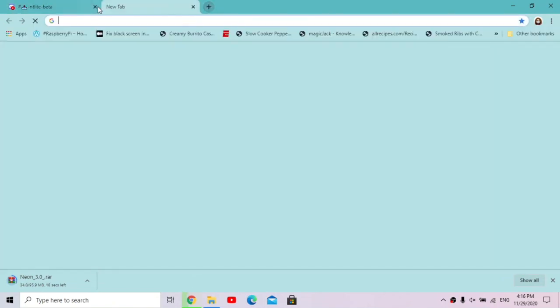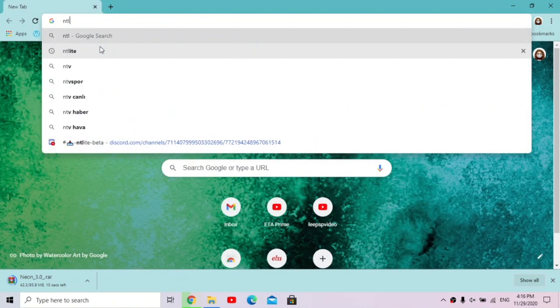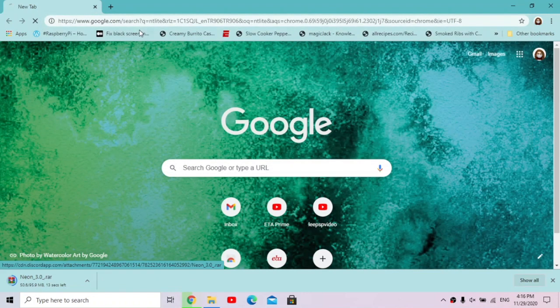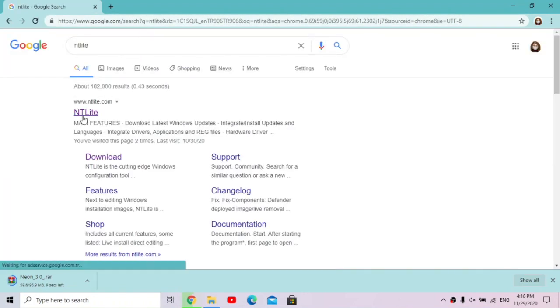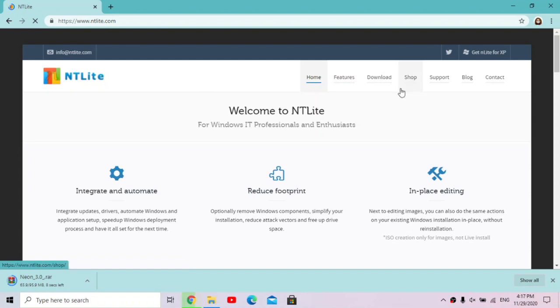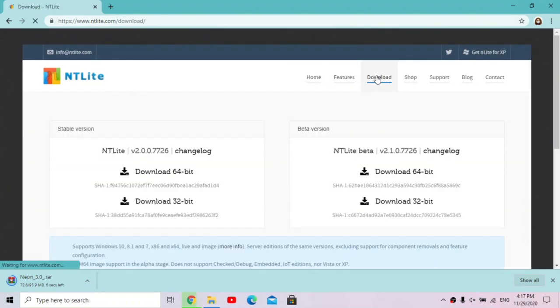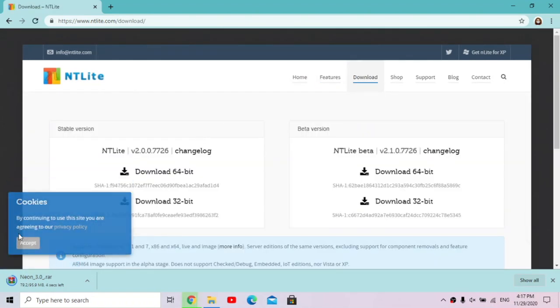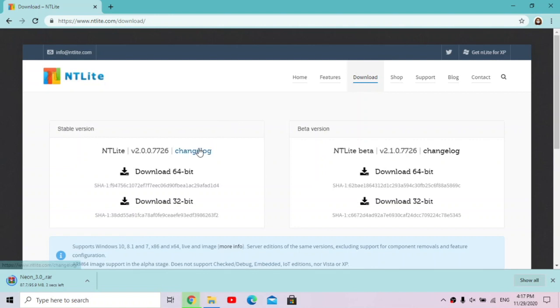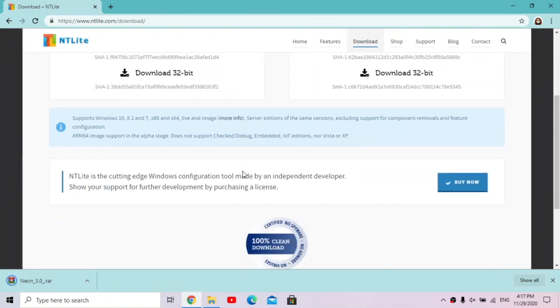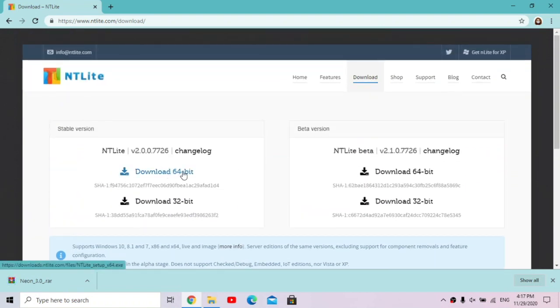And then there's one more tool that we need, and that's called NT-Lite. So you're going to go over to the NT-Lite website, and you're going to go to download, not shop, download. You can download a stable version or a beta version. I would go with the stable if it was me. And then you can just download 64-bit or 32-bit depending on your system.